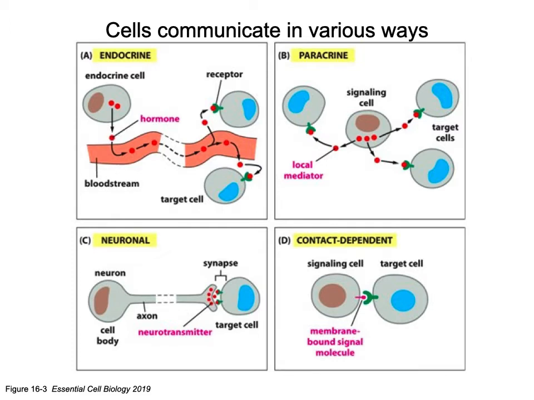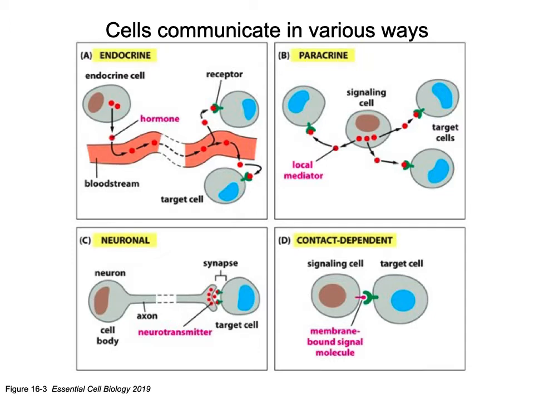Okay, so looking at this figure, in the first panel, panel A, we have the endocrine, right? So if, again, taking A&P, you would have talked about the endocrine system, and this is where we have hormones. So hormones are going to be produced by an endocrine cell. They get secreted out, and then they travel through the bloodstream to then act on a target cell. Okay, and so that target cell has to have a receptor for that hormone in order for then the signaling to occur inside that target cell to then cause a response. Sometimes that response is by producing and secreting another hormone or producing an effect like proliferation of cells. Okay, so we have growth occurring.